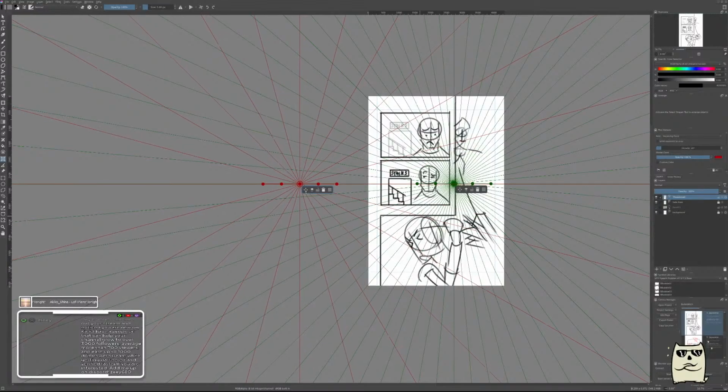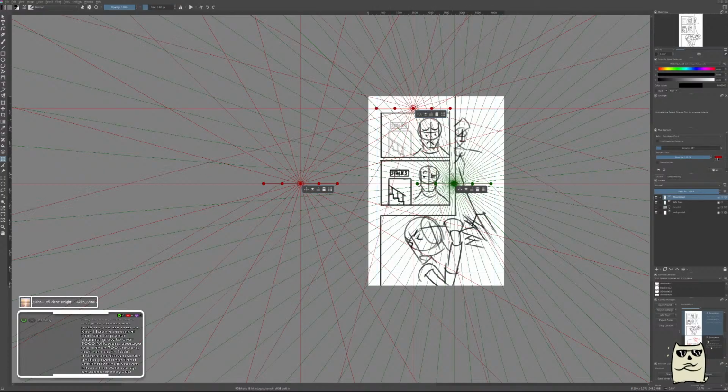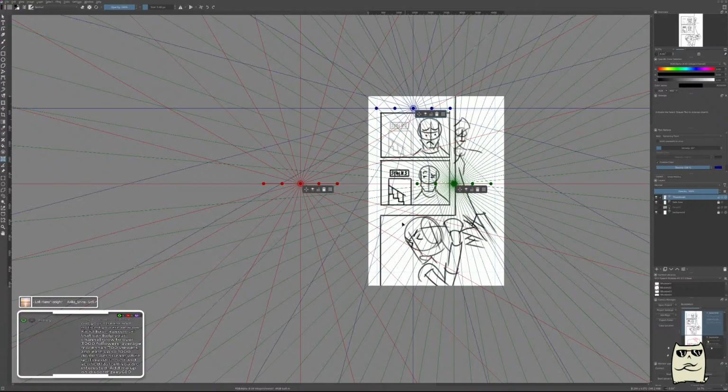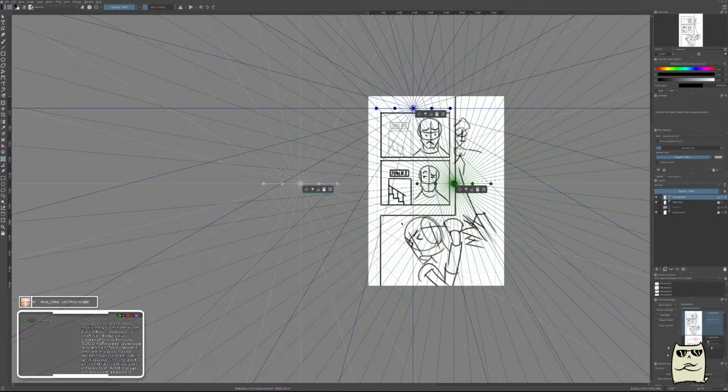And these two kind of need to align like that. And then, as the song goes, another one. Blue. Custom color, red.